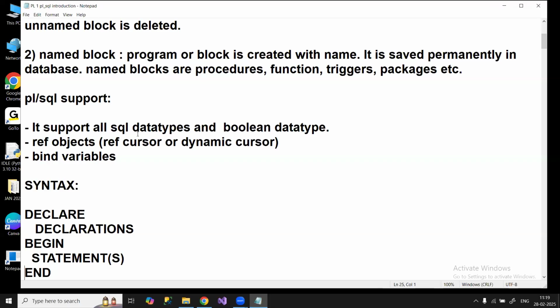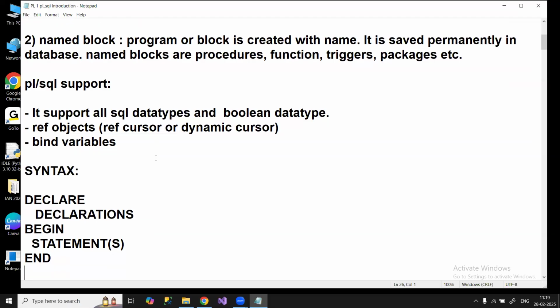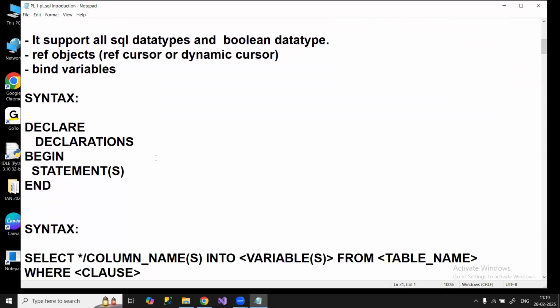PLSQL supports all SQL data types, including Boolean, and it supports ref objects. Ref objects means here we have ref cursor, dynamic cursors. Ref means call by reference. And this is the declaration syntax here.